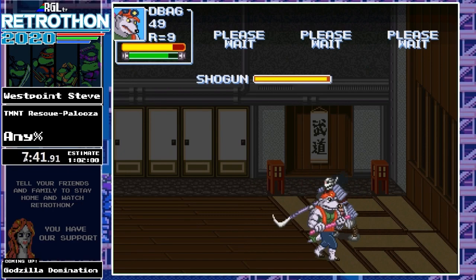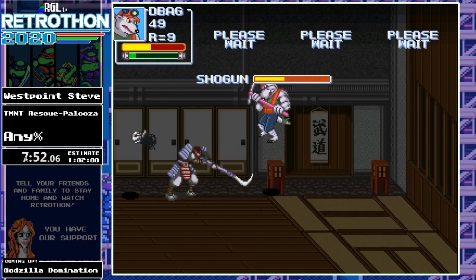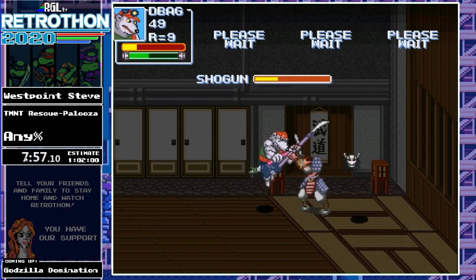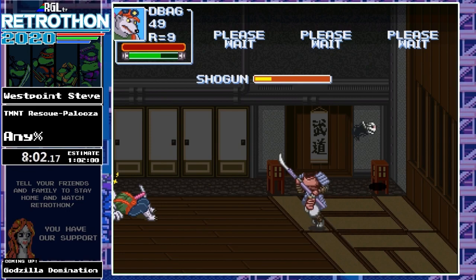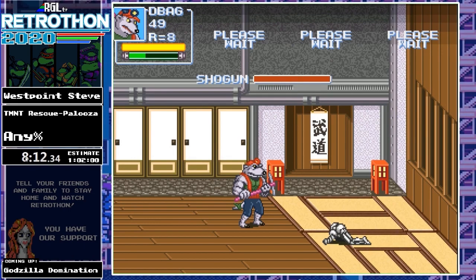Dude, just kill me so I can reset. So anytime you die, you reset your special. And that's what I wanted to have happen. And I want him to swing at me so I can do it one more time. There we go, done. And there's the Dojo stage. Yay.